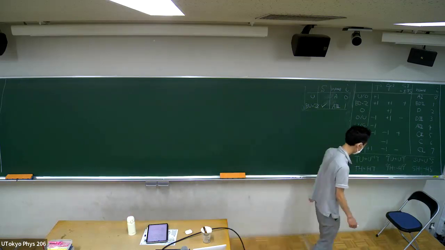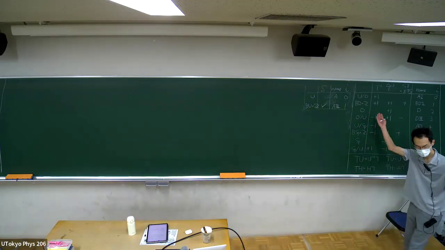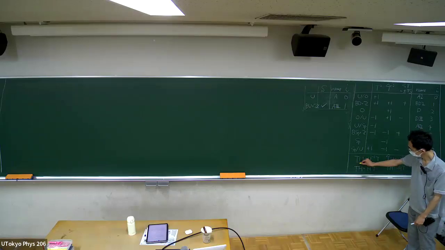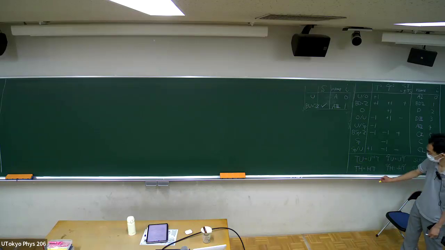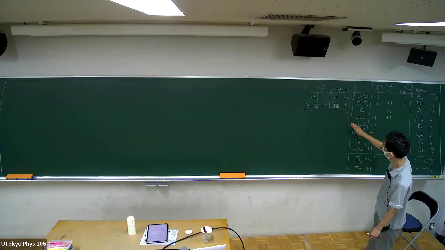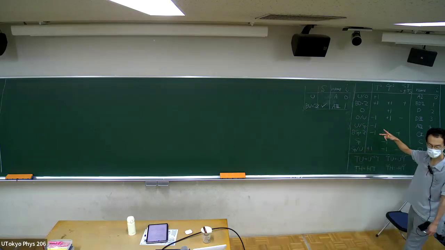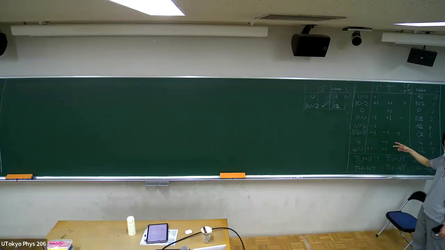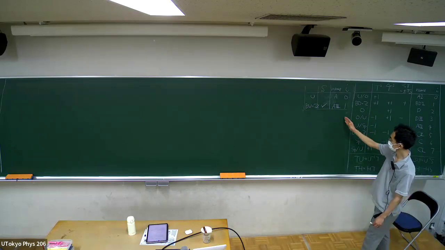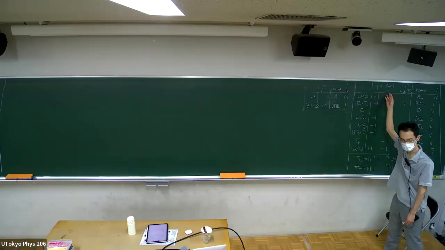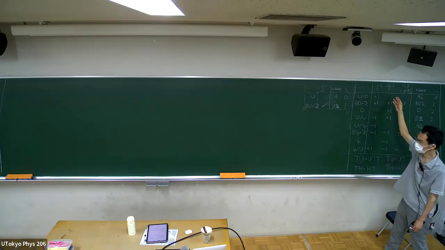Last week, I introduced various symmetry classes you can impose on the unitary time evolution operator or the Hamiltonian. And I explained that there are in total 10 classes, 2 of which are complex, 8 of which are real. And complex versus real is distinguished by whether you have an anti-unitary condition imposed on it.